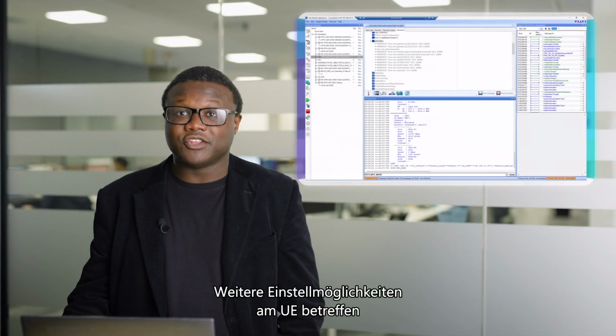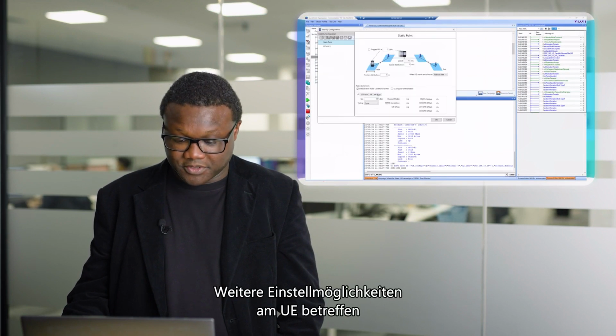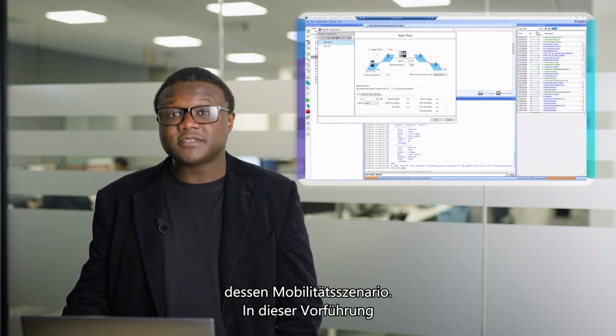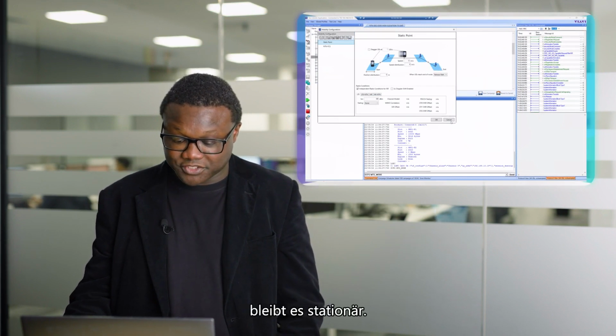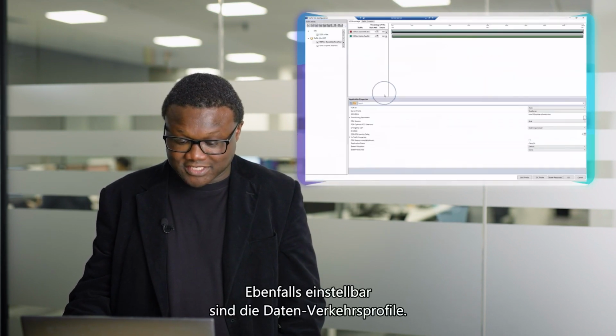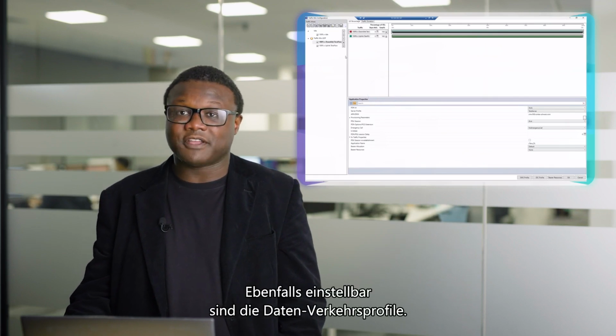The other settings that you can do on the UE are mobility scenarios; in this particular demo, it's fixed at one location.